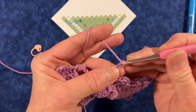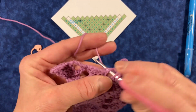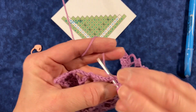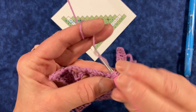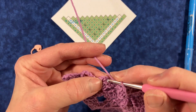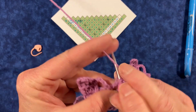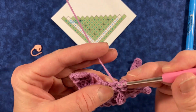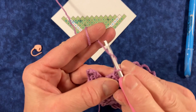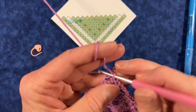So a popcorn is chain 4, 5 double crochet, pick up our loop, chain 1, and slip stitch. Then we have our block, an open space, and our end block.